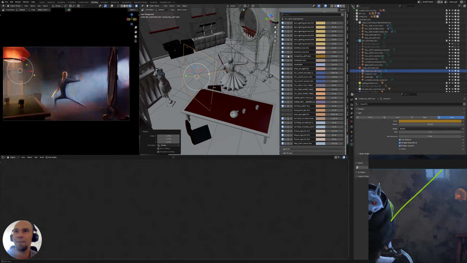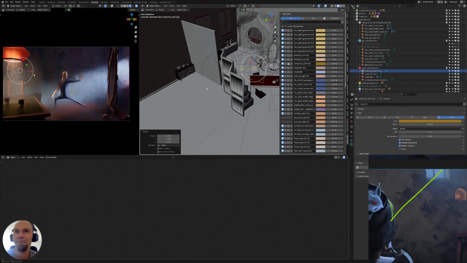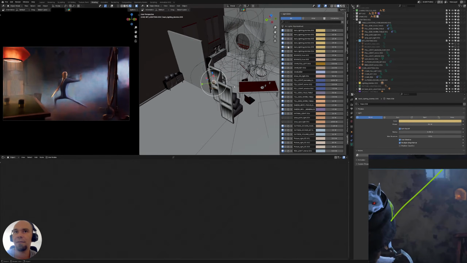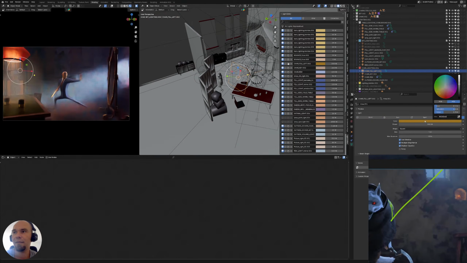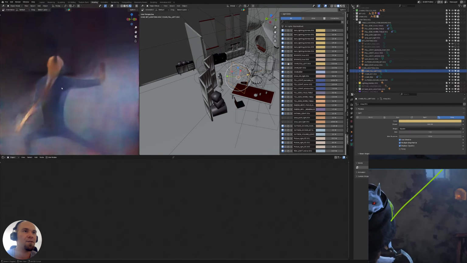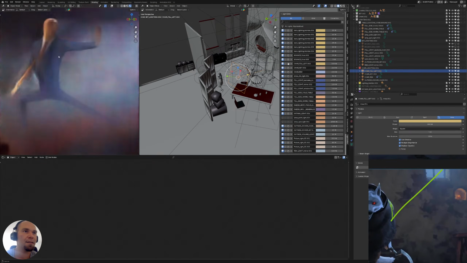So yeah, I would like to have this light, this color here, and we can zoom in a bit to our character itself.